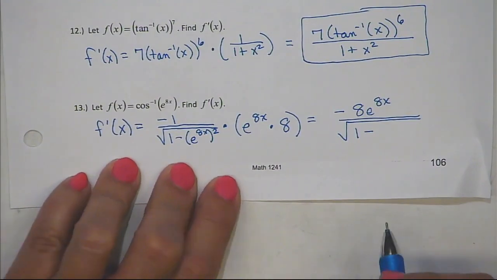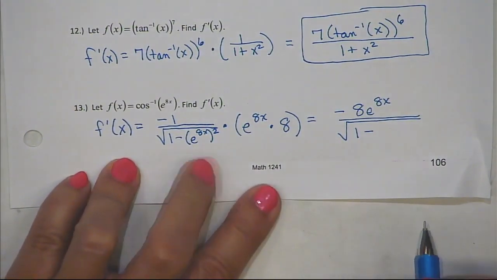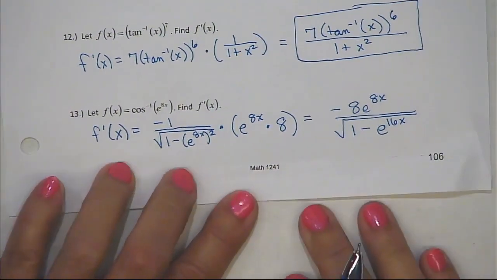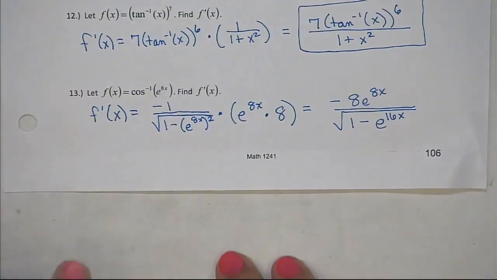16x. Not 16x squared, not 64x squared, but that is 16x. And all of those wrong answers you just told me, those are going to be multiple choices. So you have to know how to do that. So even though you like multiple choice, I tend to not like multiple choice because if I just said leave it, you wouldn't make that mistake. Don't clean it up. But if you have to clean it up, sometimes mistakes are made.